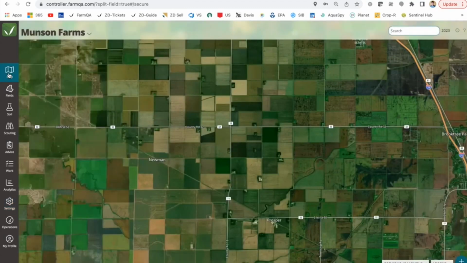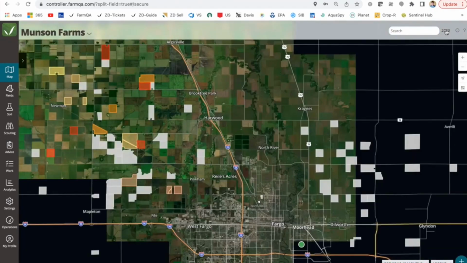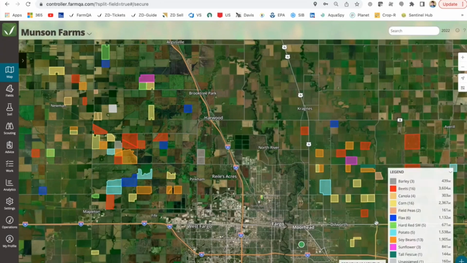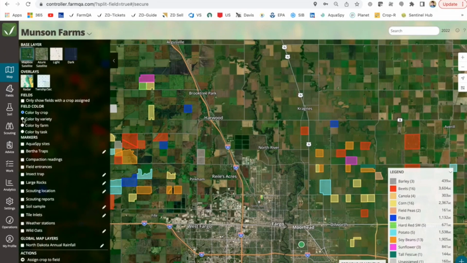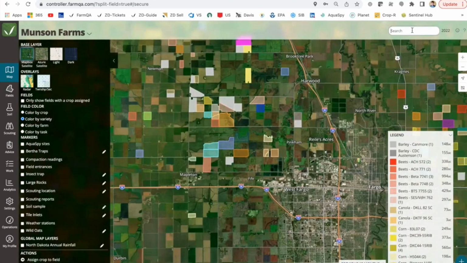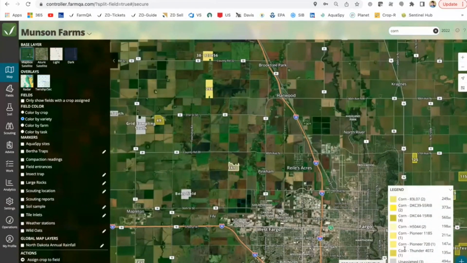if I go back to my map view and I'm going to stay in 2023, actually I'm going to go back into 2022 where I have more crop assignments. And now if I pull up my legend, by default, the legend shows the crops. But if I pull up the general map details, I can alternately color this by variety. And now you see the color coding. If I search by corn, the different yellows represent different varieties. So the shades correspond to what I just set on the variety list. So that's one way you can use that color.